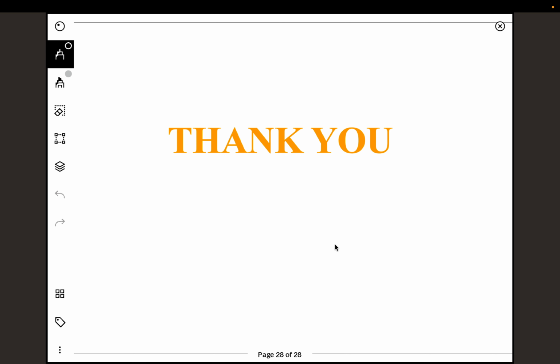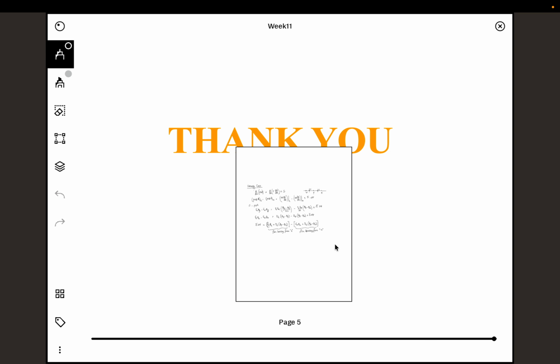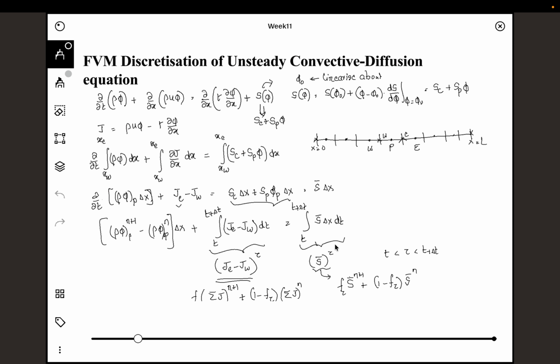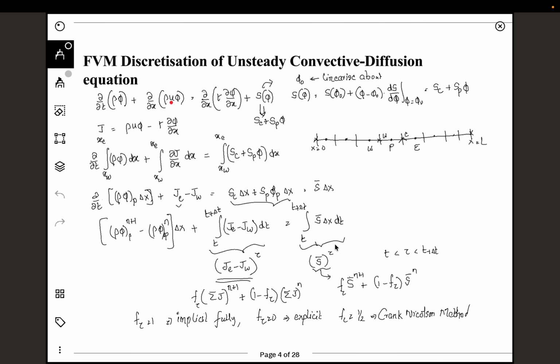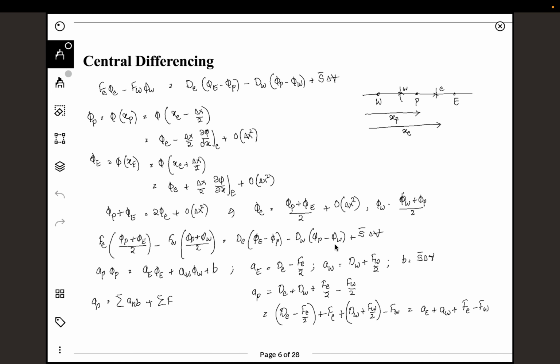Okay, to summarize, this week we started discussing the convective diffusion equation, where we have an additional u term coming in the convection term, and we are assuming that the value of u is known to us, and phi is the only variable that we are solving. So this becomes a linear equation. All we have to do is discretize it on the cell and get the corresponding equations in the form AP phi p is sigma a nb phi nb plus b. And because we do not know the values of phi at the phase centers, there are different schemes to approximate them, and different schemes have their merits and demerits.